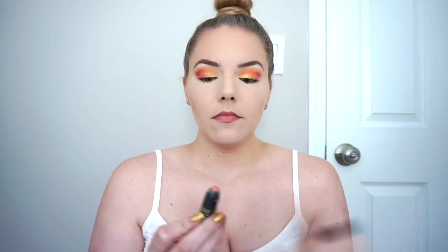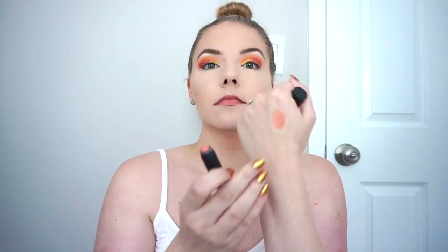Next I have a cream blush. This is the Nudestix Nudies All Over Face Dewy Color in the shade Sweet Peach Peony — it's a really pretty peachy color with a little bit of pink in it. The way I've found best to apply this over top of my foundation — and I do wear full coverage foundation — is to take my e.l.f. small stipple brush, run it over the top of the product to evenly coat the brush, and then just stamp it on my cheeks. That works so well to apply and blend it out without messing up my makeup underneath. It gives a great amount of pigment, and being a smaller brush I'm able to apply it just in the areas I want.